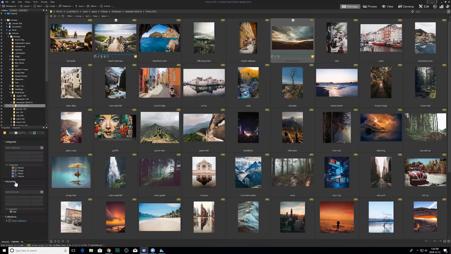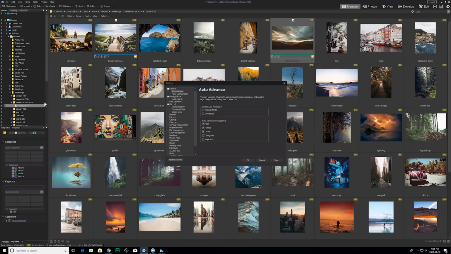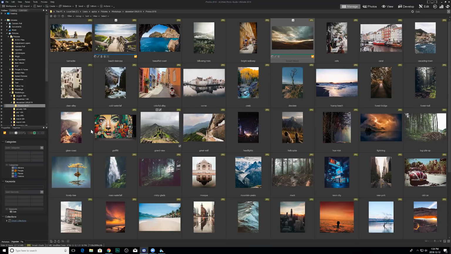But okay, let's add a category. I wanna explore this. There's a couple different ways to add categories. So quick categories is the first panel here. Quick categories allows you to create these sections or blocks of clickable categories for images. And before I do so, just as a quick aside, I'm just gonna make sure that I don't have auto advance on, which I don't. Okay, I'll talk about that in a sec as well.